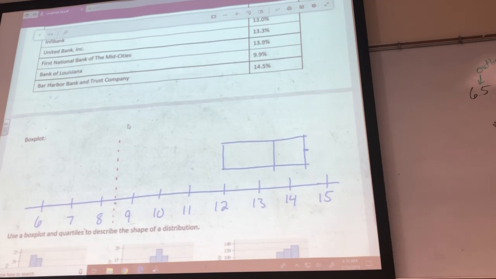So over here, here's my set of numbers. Here's my smallest number, but I can't go all the way to 6.5 because that's on the other side of the fence. So if I look at the next smallest number, 9.9, that's the number I'm going to use. When I draw out my whisker, I'm going to go to this number here, the smallest number that's listed that's not an outlier. 9.9 is about right here. Smallest number that is not an outlier.